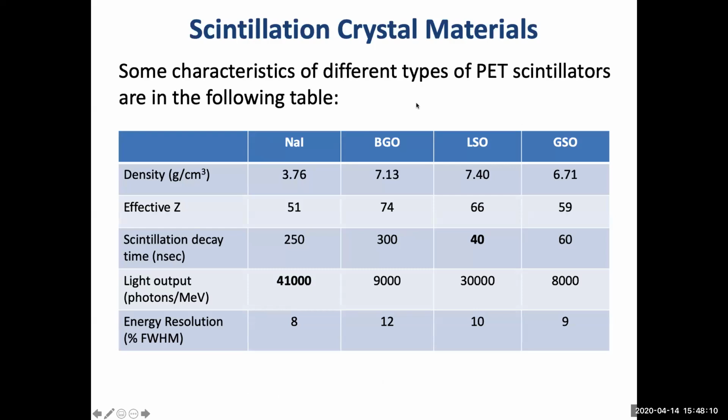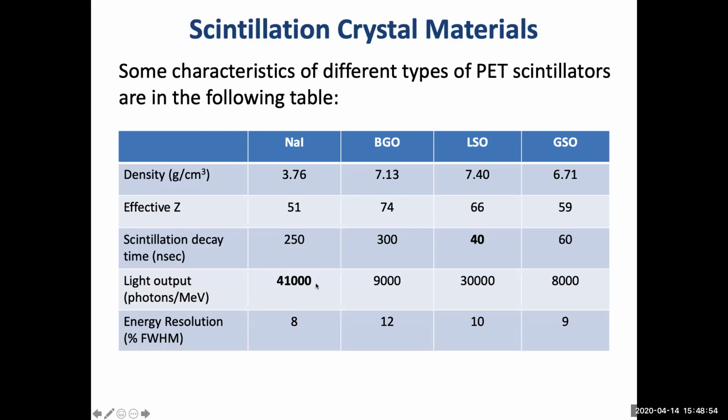So these are some characteristics of different types of PET scintillators. Density: we need high density and high Z to enhance the efficiency in stopping the 511 keV. We need a short decay time to process each pulse individually at high counting rate and to reduce the number of random coincidence events, as we said before. Light output: we need high light output, which helps achieve good spatial resolution with a high ratio of number of crystals to number of photodetectors, and attain good energy resolution. And for sure, we need good energy resolution to reduce scatter.